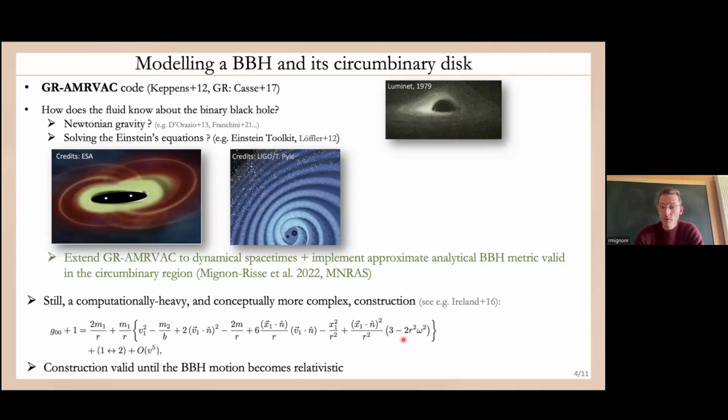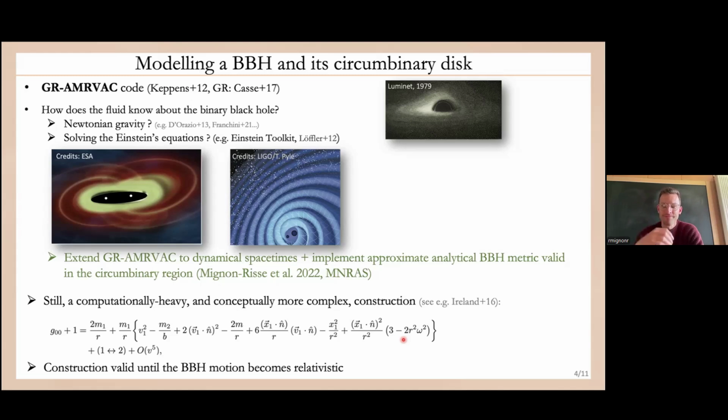No, so actually what's kind of great is that even going from a static metric to a dynamical metric, the equations have the exact same form, let's say. What changes is the conservative variables. The definition of the conservative variables now also encapsulates something that depends on the metric. And then for your second question, indeed, there can be some kind of Courant constraint that comes from the metric evolution. That needs to be taken into account. Okay, thanks.